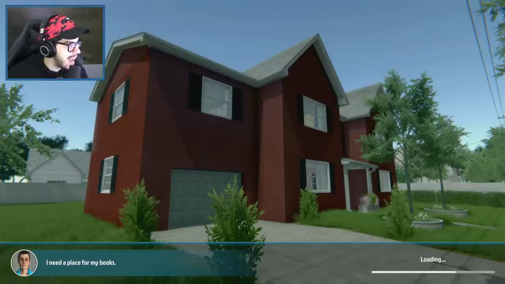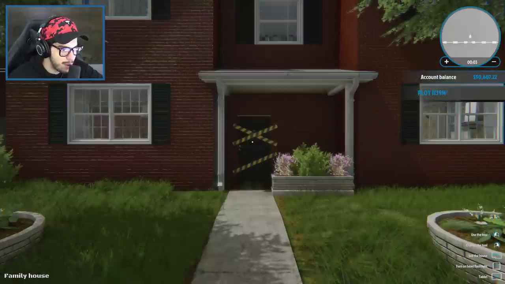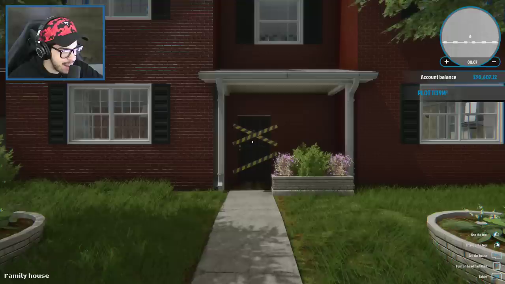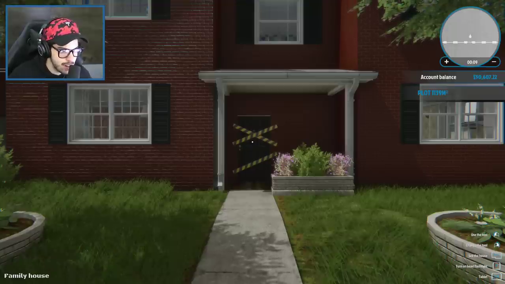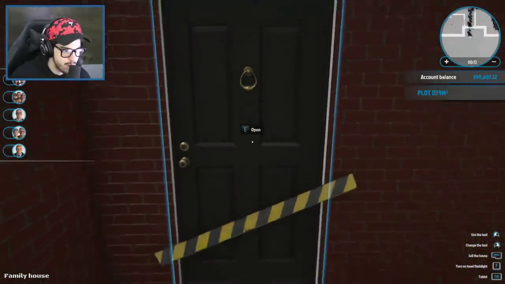So we just spent a ton of money. A lot of money on this house. Hopefully it is everything we hope for and more. Oh. $188,000 and there's construction tape on it. Let's go ahead and remove that.